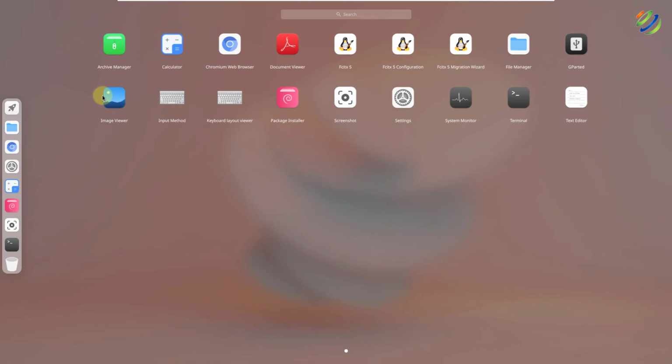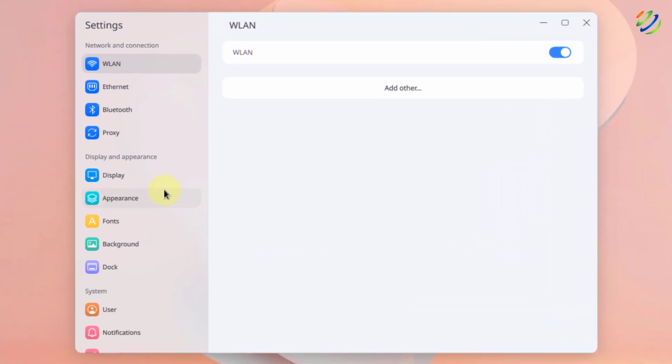Well, the reason behind having this minimalistic approach by Cutefish is they have tried to keep as few but powerful options as possible, because as we have seen in some of the distributions, we get a lot of customization options, and that sometimes makes the distribution a bit complex. So in that aspect, Cutefish has done a tremendous job, because let's say you are a newbie and you are going to use a Linux distribution for the first time. So obviously you will want to have as few options as possible, because you do not want to get lost in a new operating system. And that is why Cutefish only offers those options that are really necessary.